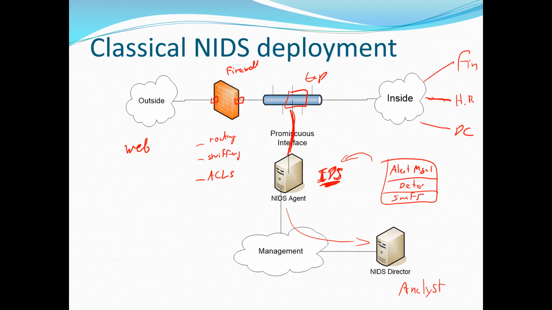All right, but that's the general classical, if you will. So this is the so-called classical NIDS deployment. Okay, so you can think of it in that sense, a couple of servers, or a server, and then a server that communicates with some client, basically a client application.